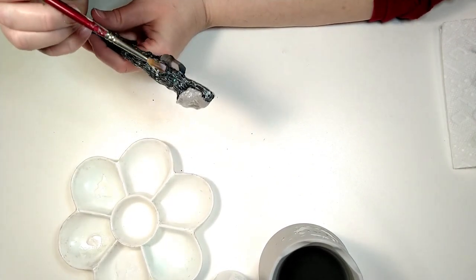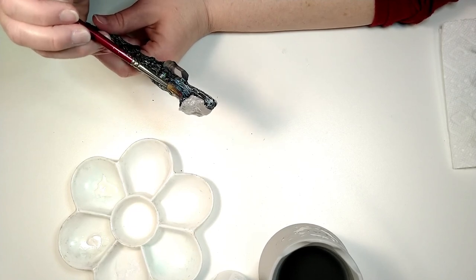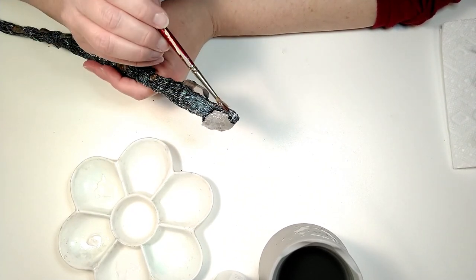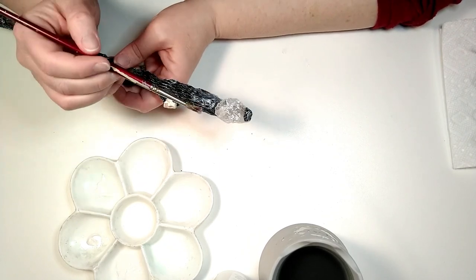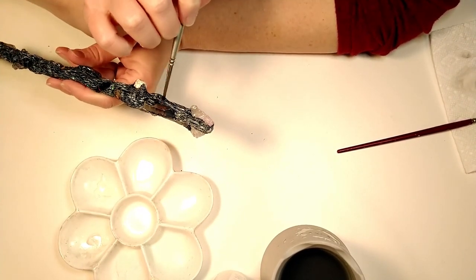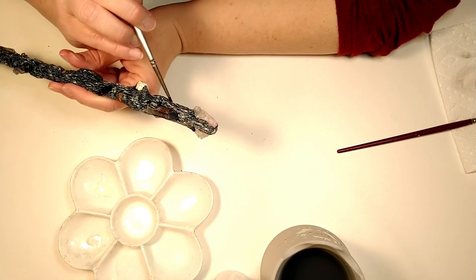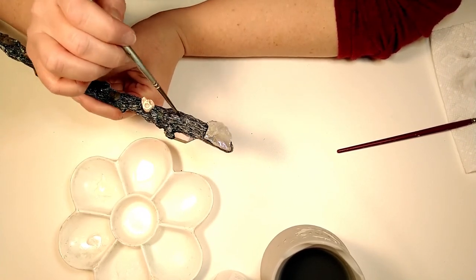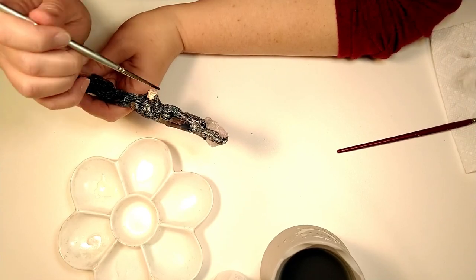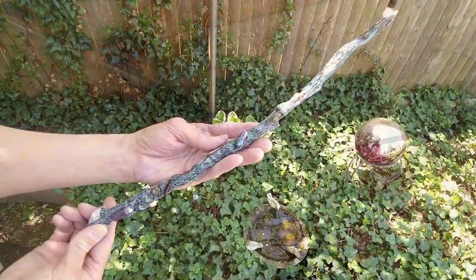And lastly, I finished up with a layer of water-based acrylic varnish just to protect all the other layers and to make it even a little bit more shiny. And here's this project finished.